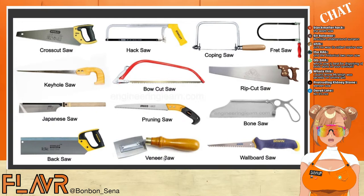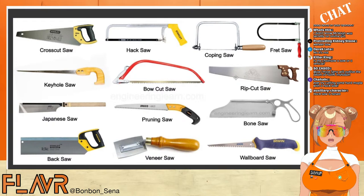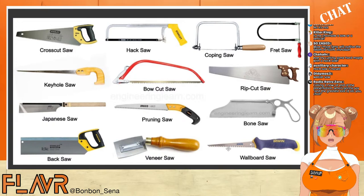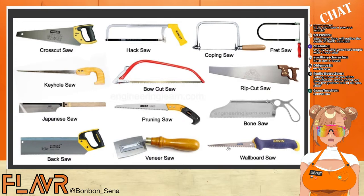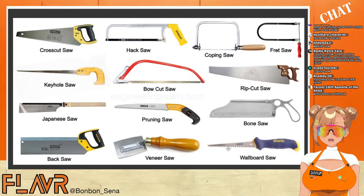Now, not pictured here is a hybrid saw. It cuts on push and pull. Unlike the Japanese saw that cuts when you pull it towards you, and unlike the crosscut or the rip saw that cuts when you push it away from you. Okay? Hybrid saws are honestly what I would recommend to any person starting out on a DIY. If they're doing something large that requires cutting into big pieces of wood, a hybrid saw is where you want to start, in all honesty. It's going to cut on push and pull, so you're not just going to be hacking and moving your arm rigorously for nothing.